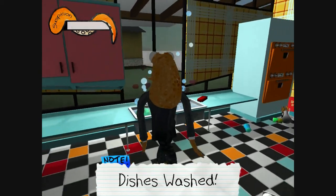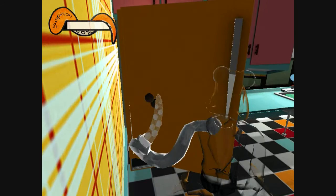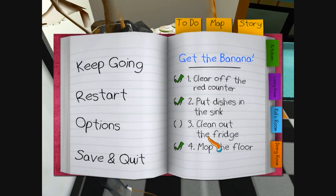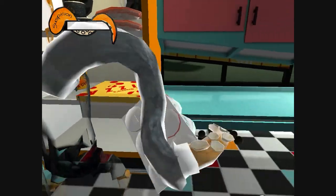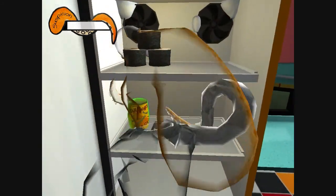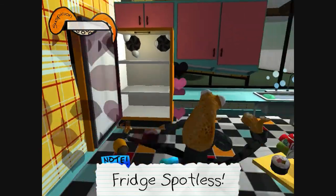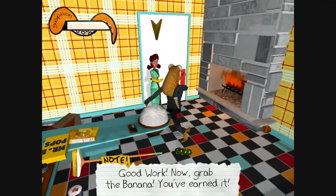Surrender the banana, miss. Door open. There we go. What am I doing here again? Cleaning out the fridge - the same way we cleaned out the red counter, that is to say, destroy everything. There is no room for sushi in the New World Order. Cthulhu demands less sushi in the fridge and more banana in his hand - tentacle - face - palm thing. Now the fridge is empty. It certainly is. Surrender the banana to me now. I am not suspicious. Onward!